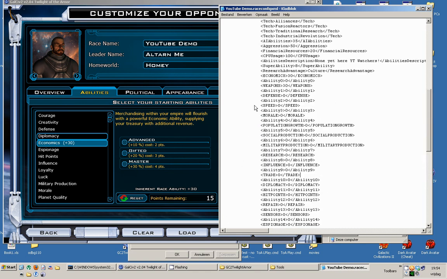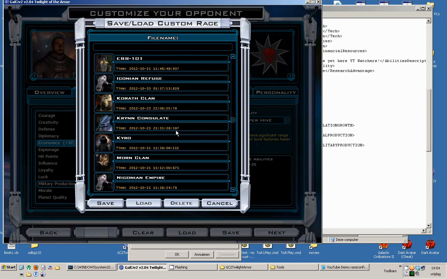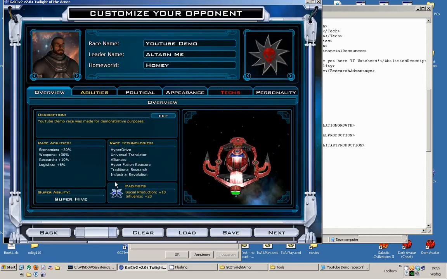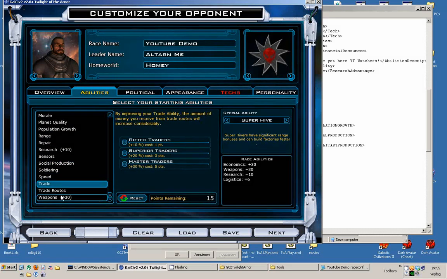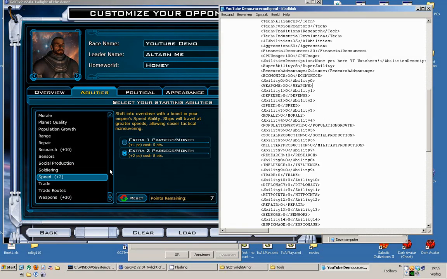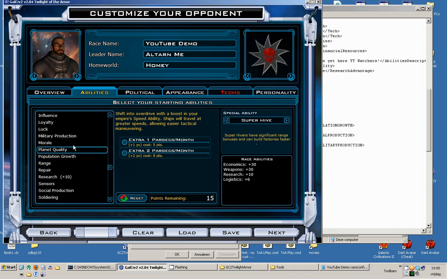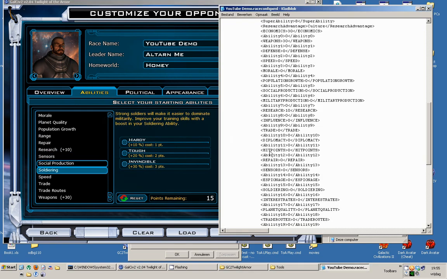Now, if you start editing this, a simple trick is to actually say, I give him 10 research, and I want to know if that works. So all you need to do now is just load up YouTube demo, and see, research 10, that's what it says. Now you can do your editing, of course, and you can actually set stuff here. And if you save it, just reload the file, and you'll have speed set in this file. If you don't, you keep reloading the one that doesn't have a speed bonus. But for setting penalties and inherent racial bonuses, I just edit this and load it up and see if it works.